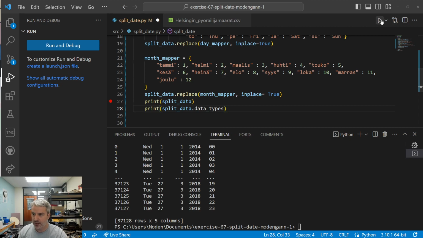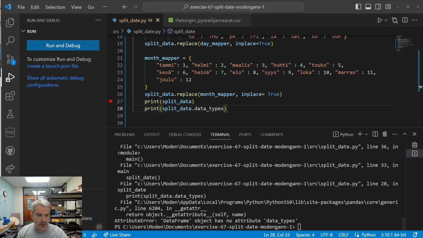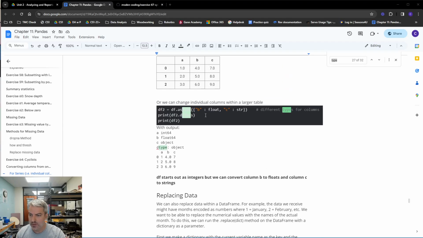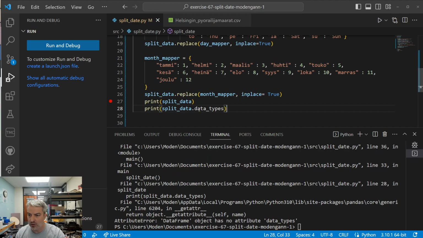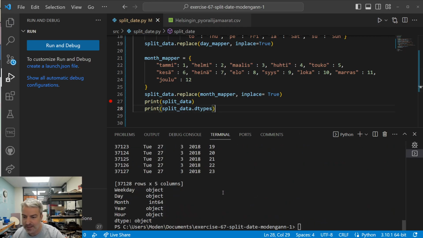Am I losing my mind? I think that's a thing. All right, let me check. Ah, here it is, yeah. I'm not losing my mind in this case. We can see dtypes, so I want to check the dtypes and make sure they're all correct. That was pretty close. They just got to be simple and fancy here. So what we're looking for is if they are integers, then they should be stored as integers. If they are strings, then it's fine to store them as objects.